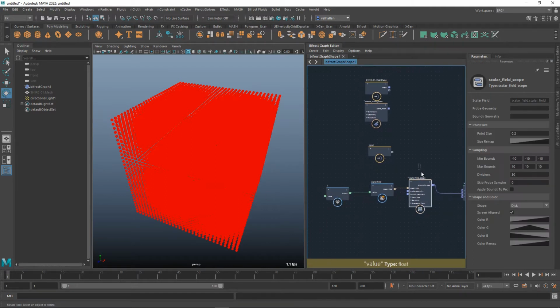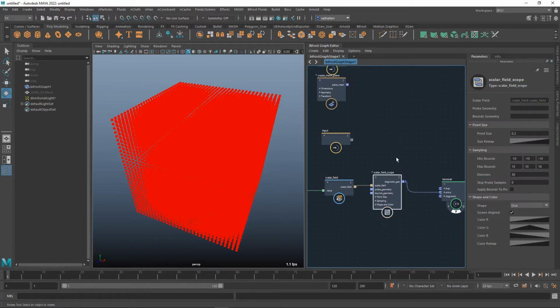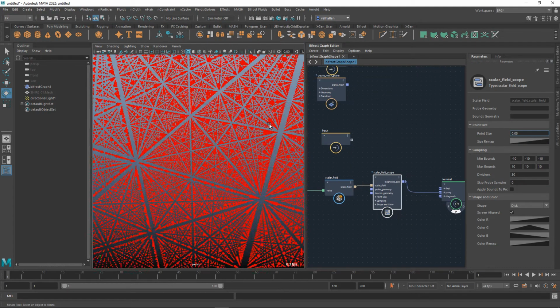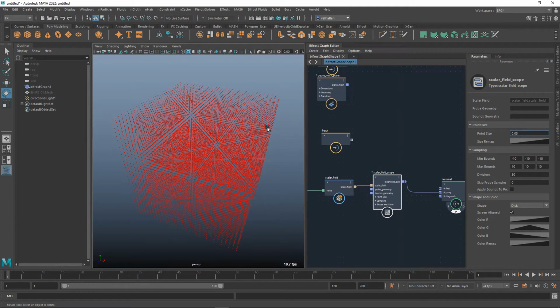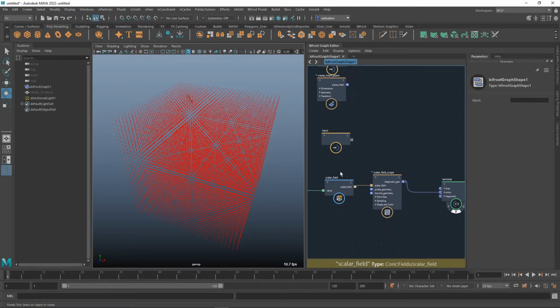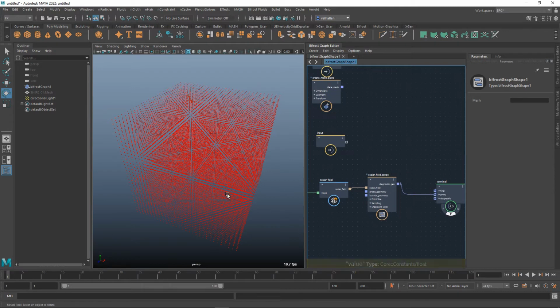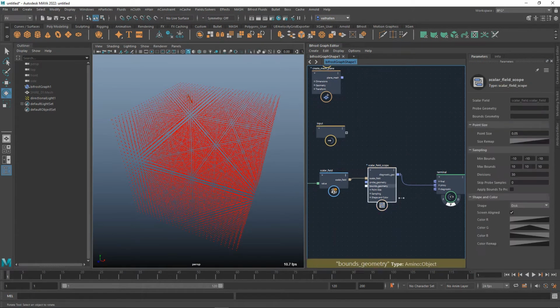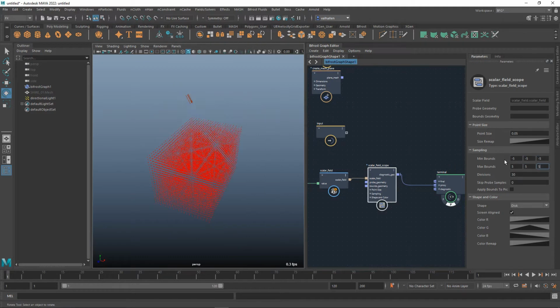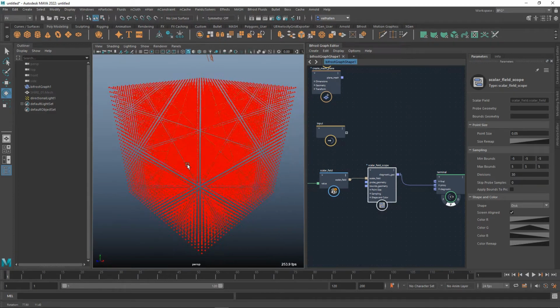I can use this scope. This is just for display. So if I take this to 0.05 and make them very, very tiny, they are still a radius of 1. They're just being displayed. Now if I say I don't want to see quite this big of a slice of the universe, so if we go -5, -5, -5, 5 by 5, now I've got 10 by 10 by 10 meters.